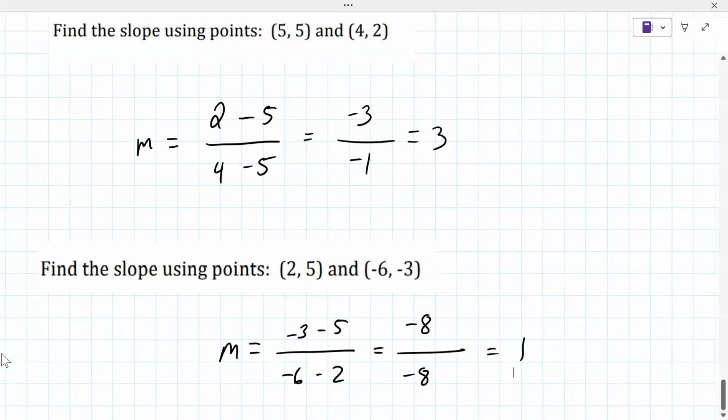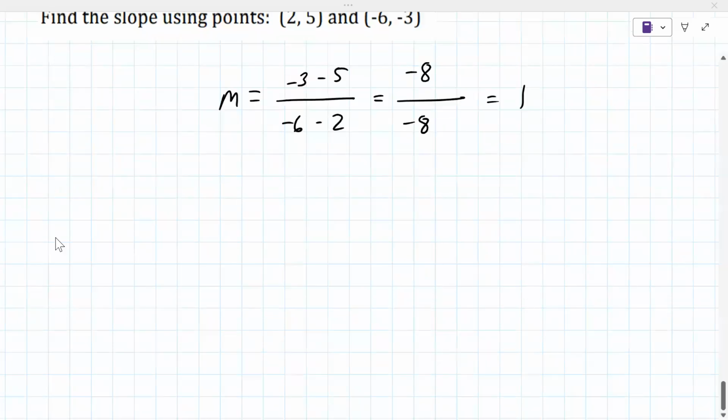Very good. Let me give you another one to try. These are just like, you got to get really comfortable with the signs. I think you're doing great. You will have to eventually reduce some fractions and some other things, but here you go. Here's another one for you to take a look at.